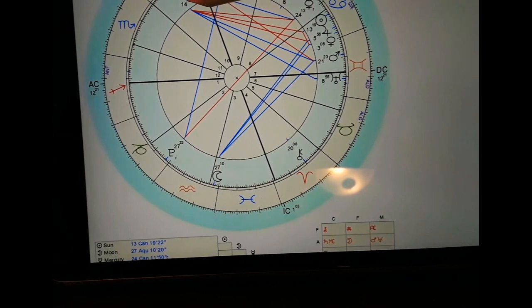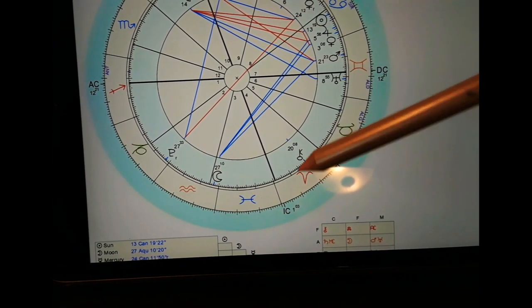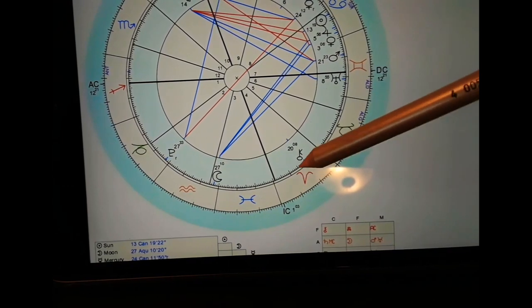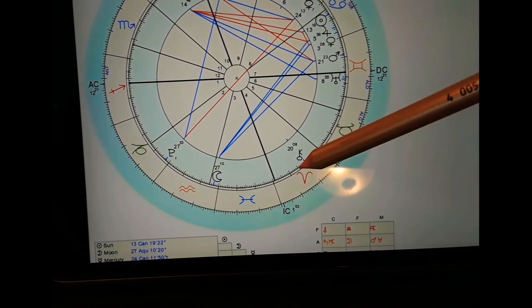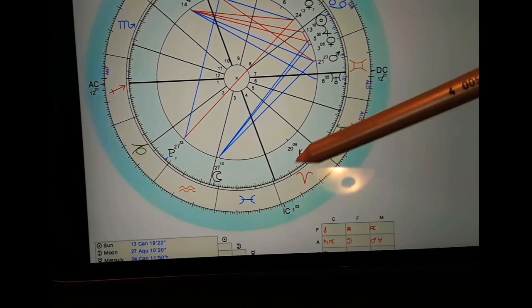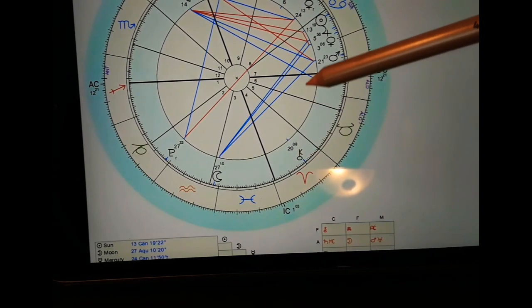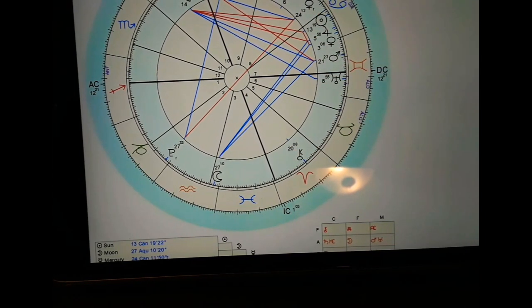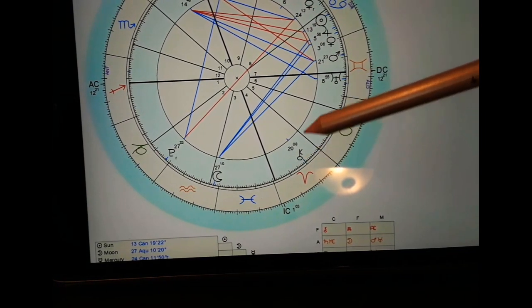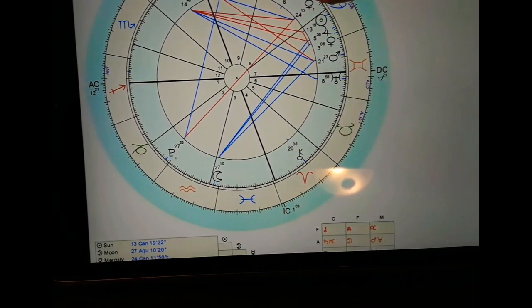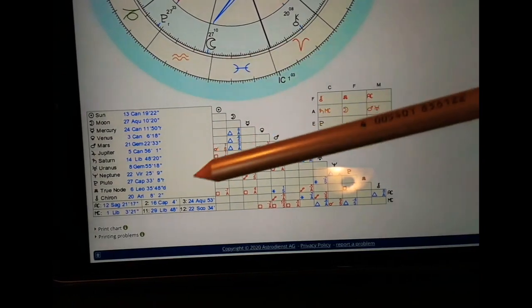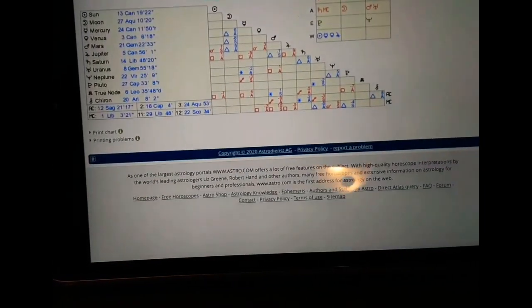13°19', 14°48'. Do we have anything squaring over here? Even though this isn't showing a square, let's take a peek. The United States has their Chiron at 20 degrees in Aries. And if we look in Cancer, what do we have? We have Mercury at 24 degrees in Cancer. There is no line drawn, though. So does that mean it's not a square? No, that doesn't mean that. It just means that for whatever reason, this is choosing to not show that.